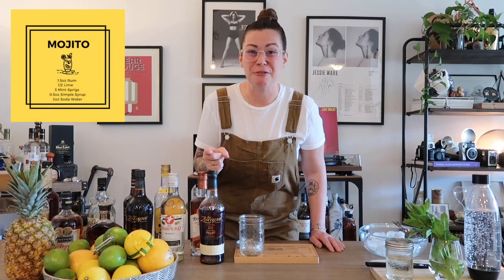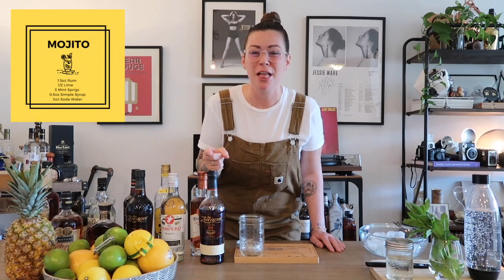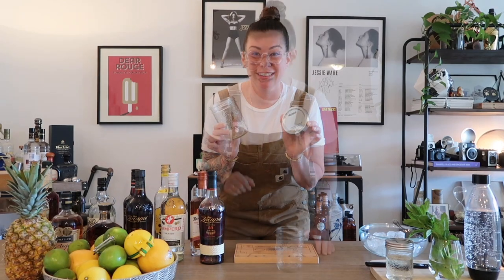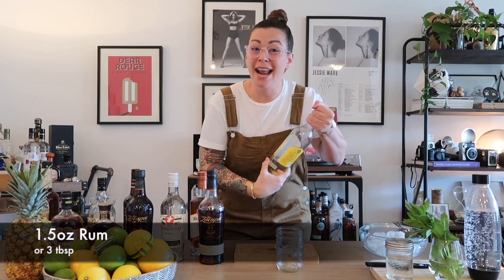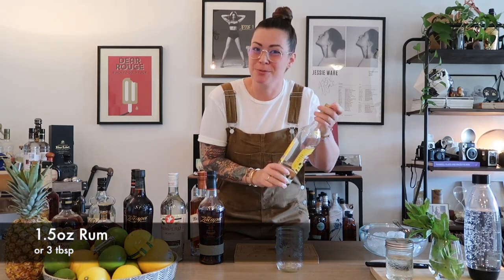The Mojito is such a fun, light, bright, refreshing cocktail that anybody can easily make at home. Now for me personally, I like to use a lighter style rum in my mojitos, but the choice is yours. If you have an aged rum, a spiced rum, a white rum, you can use any of those. To make things even easier for us today, we're going to be building, making and serving our drink in a mason jar. So the first ingredient you're going to need for your mojito is rum, of course. And with that, you're going to use 1.5 ounces, or 3 tablespoons.